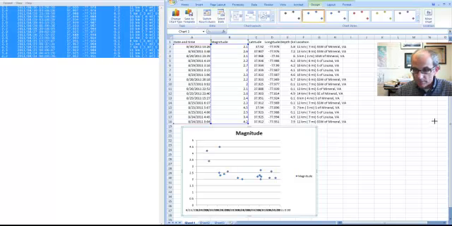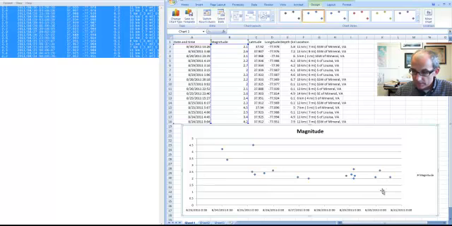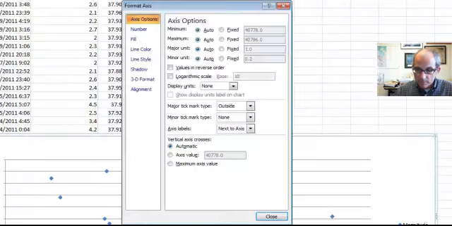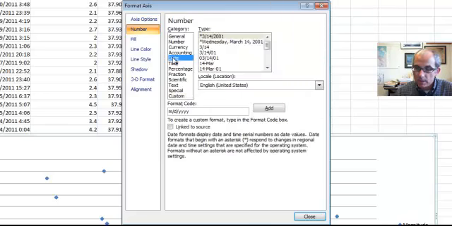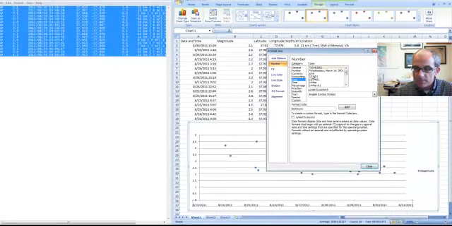Now notice we can change the shape of the chart, and I can right click on this axis and say format axis. There's a lot of things you can do to change how things are displayed. And notice over here these numbers are actually the way Excel represents dates, but we won't mess with those. If we click on number and go to date, we can change how the dates are displayed to, as it shows here, just by day, which seems a little bit simpler. And so I can say close.